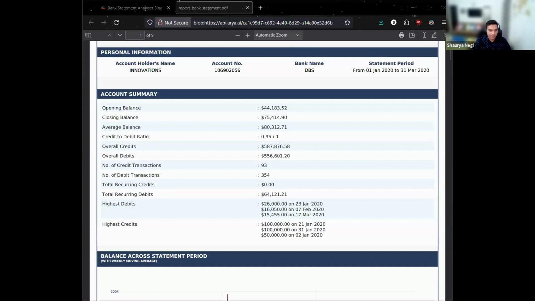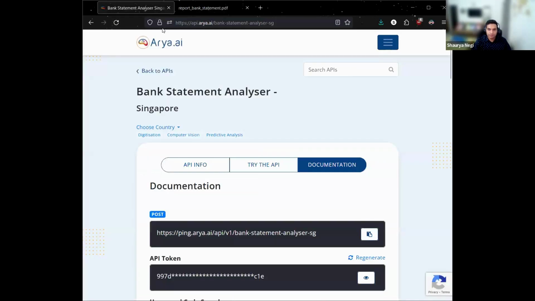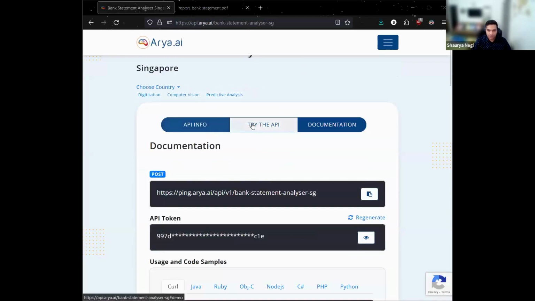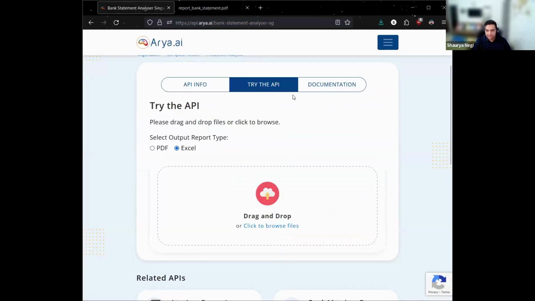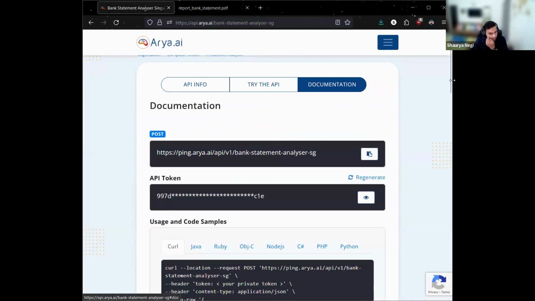Okay. Yeah, I had another question related to the usage of the JSON format. I'll just quickly answer that as well. We were on the try the API question here. So we go to the documentation here, right? You can use the API token here, which is generated, right?